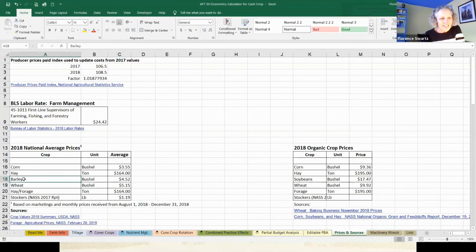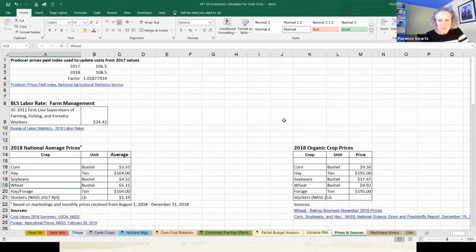I've got barley in here, and what I had planned on doing was showing you how to add barley. So maybe instead of adding barley, I'll add another crop instead. What you have to do is you come back here to this tab, and normally this would not have been barley. I think this was soybeans before, so maybe I'll put soybeans back in here, and we'll just pretend that I can't remember what the price was for soybeans.